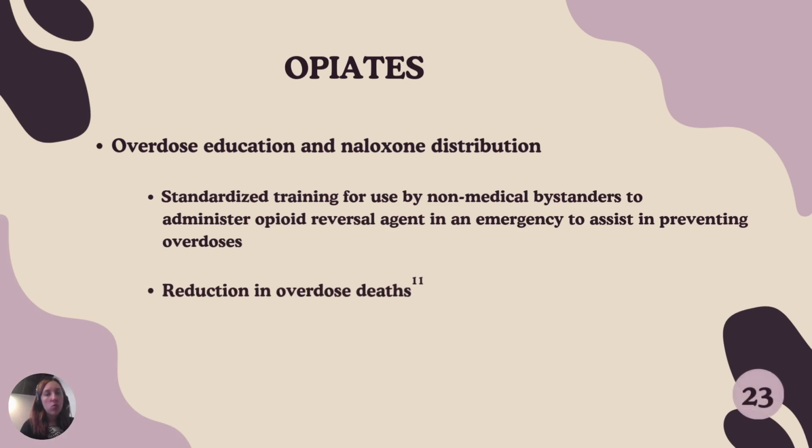So opiates are another area where we can consider a harm reduction approach. One of the strategies in relation to opiates is overdose education and naloxone distribution. The idea behind this is, if more people understand what's happening during an overdose and how to help, fewer people will die. And as I said before, if we can get fewer people to die, we can get more people to recover, whatever that looks like for them, or reduce their use.